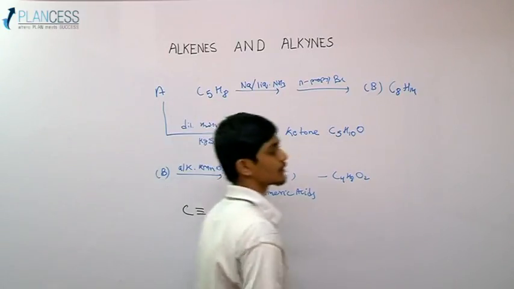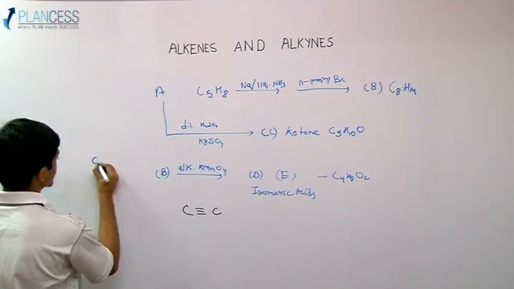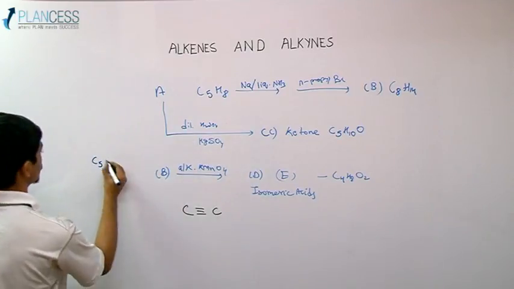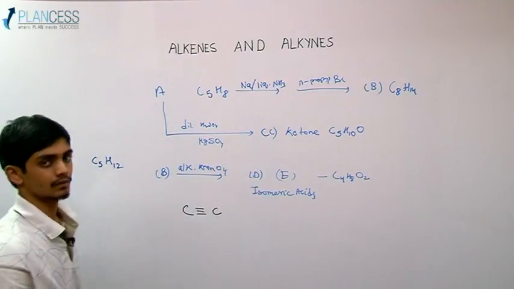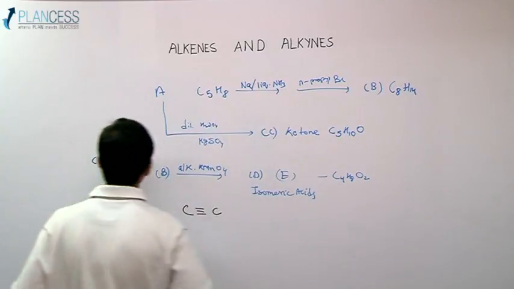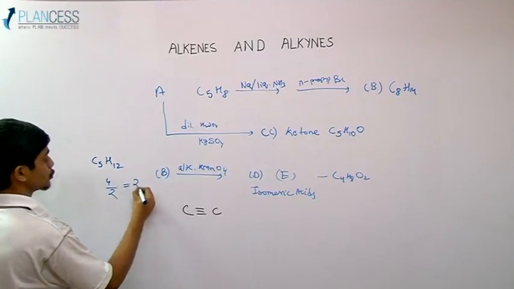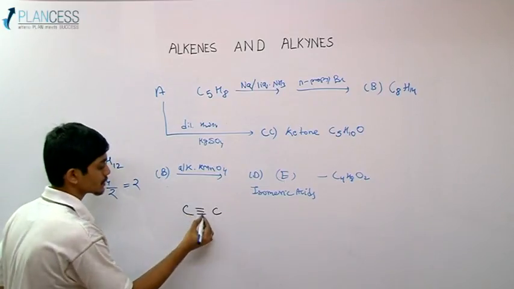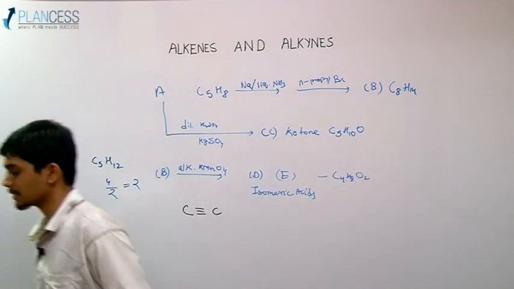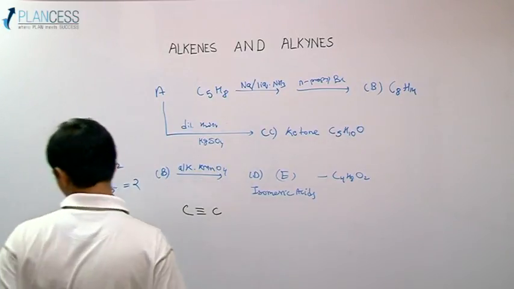Now, from the molecular formula, you can also calculate one more thing, that is the number of unsaturations. Suppose it were a perfect saturated hydrocarbon. What would be the molecular formula? C5H12, pentane. Now, the molecular formula has been reduced to C5H8. That means how many unsaturations? You see that 4 hydrogens are gone, and if you divide 4 by 2, you get 2 unsaturations. And in fact, we have already got 2 unsaturations, that is one pi bond and another pi bond. So there are no more unsaturations, and it is simple, linear, or it might be branched also, but we will get that while we solve the rest of the question.